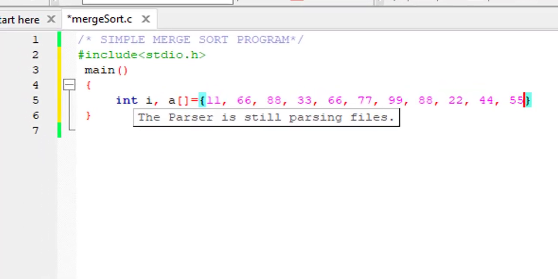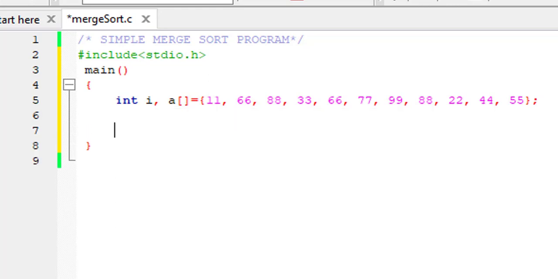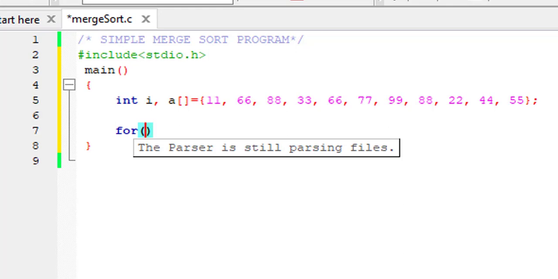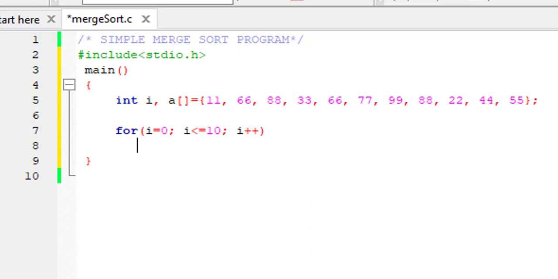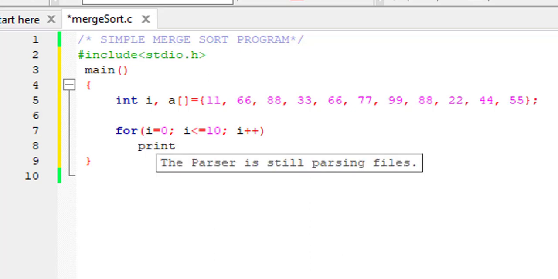As you can see, there are 11 numbers which I have assigned in this array, and the indexing is going to start from 0 and end at 10. With that declaration done, I'm going to start a loop. The i variable I had declared was to run this loop, and we initialize this i integer at 0, and obviously i is going to be less than or equal to the maximum index. But since we are starting from 0, we don't have to worry about that. So here goes the loop, and at the end we'll also make the various functions which we are going to need. In this loop, the first thing which is going to happen is we're going to print the array in its original form.